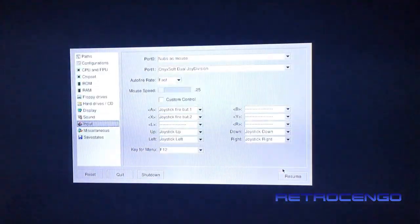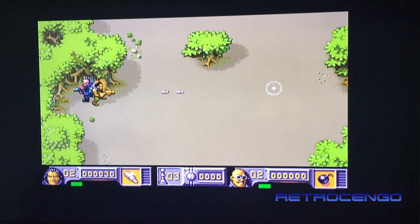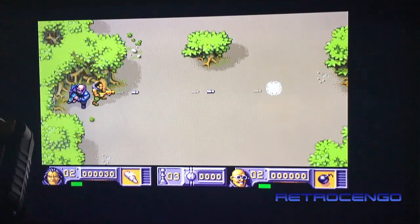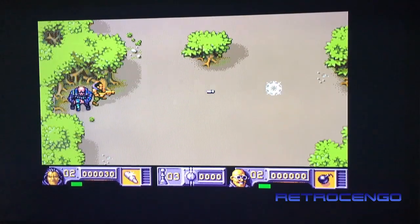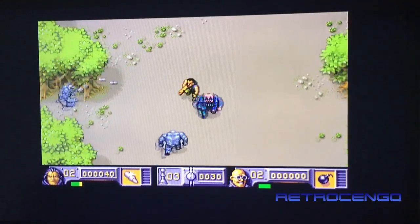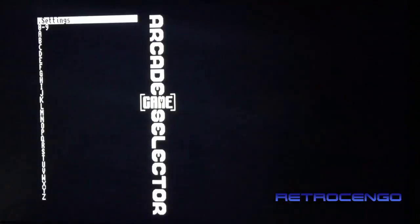Let's take it back to normal again. Off. Resume. Normal fire rate. But of course, I can just click this one and I have auto fire. I mean, it feels just like the real deal. That's why I just love this machine. It's incredible, guys. I just love it. It just works. It's crazy.